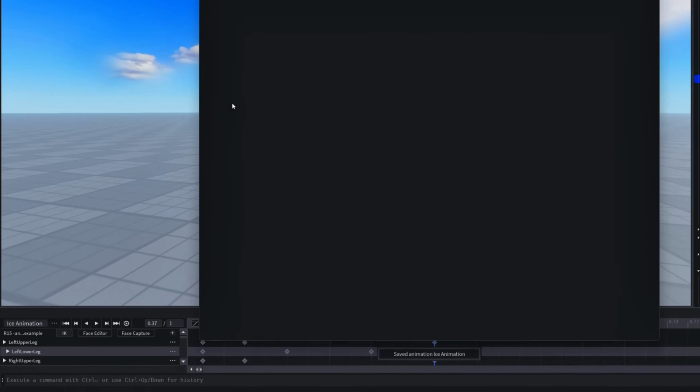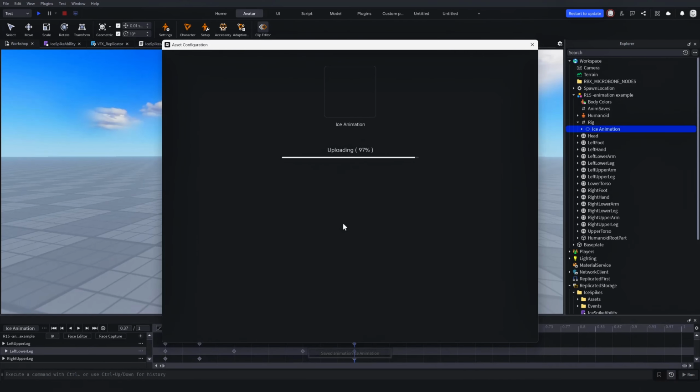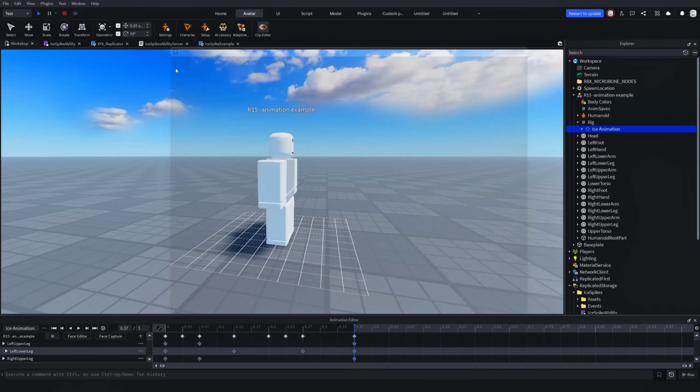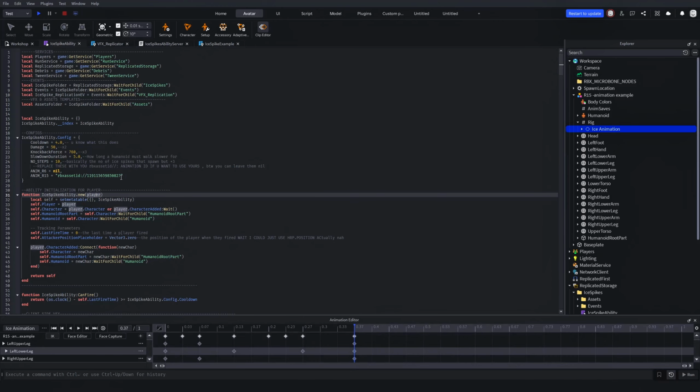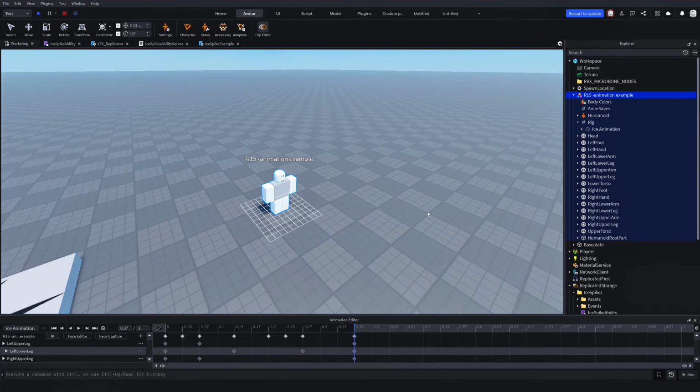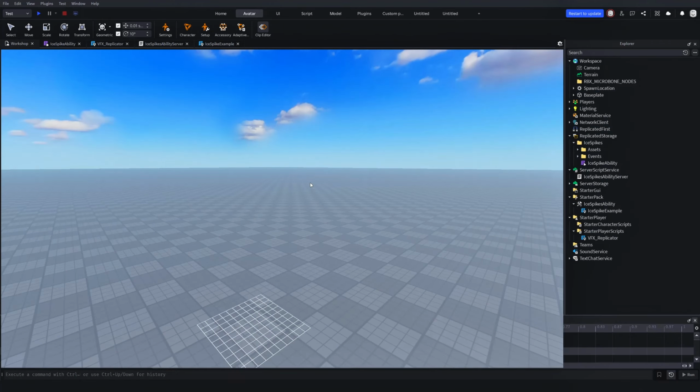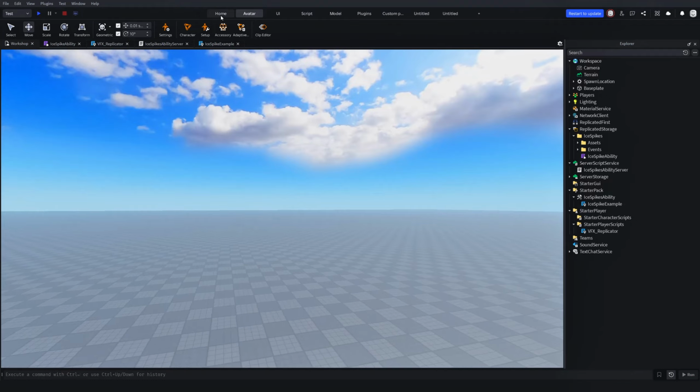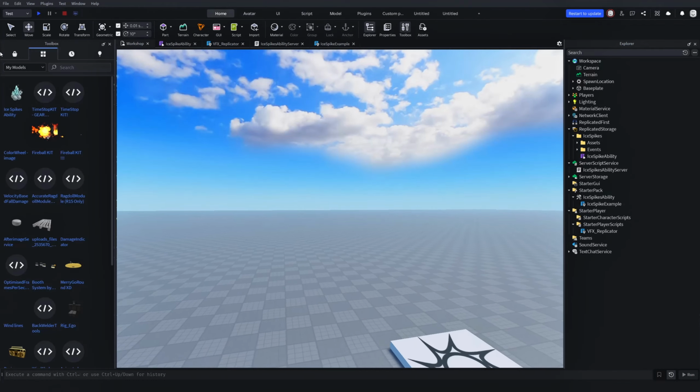So I'm just going to hit publish to Roblox. Right, as I already have my animation right here, I'm going to be copying this ID. Bada bing bada boom, I'm going to go to this module and I'm going to be pasting it. And I guess that right now I don't need it anymore, so there you go. Let me just close this, and let me just actually test this on a group of zombies.